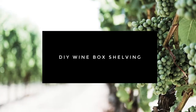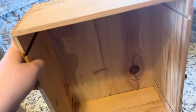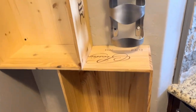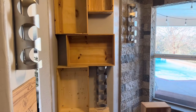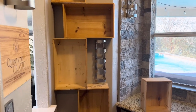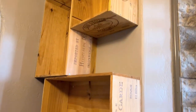Now to add some more character to the room, I went ahead and collected wine box shelves. And so I found these at different wineries or even for sale at wine stores, just asking them if they had leftover that I may purchase from them or even have. For the most part, they would just give them to me. Some of them I did pay for, but maybe like $5 for a box. It was really nothing. And then I added them to the wall here in different configurations to give a shelving effect that was really nice for putting our wine bottle displays in.